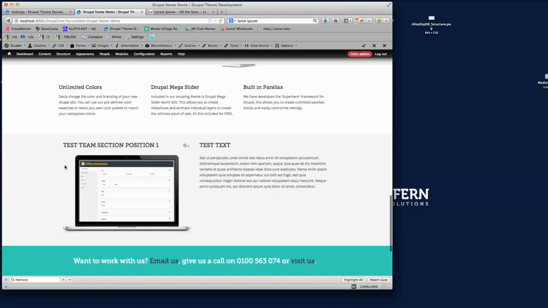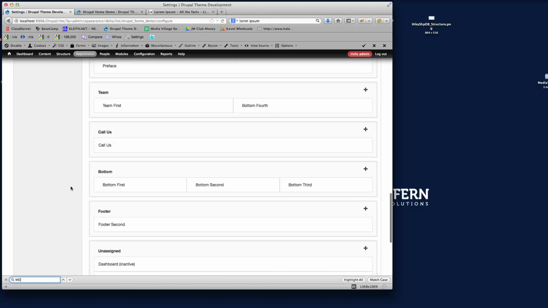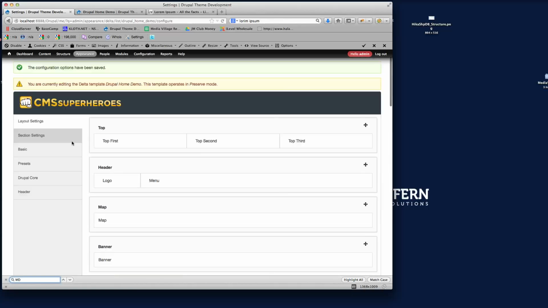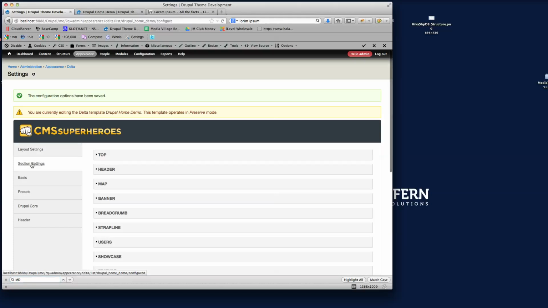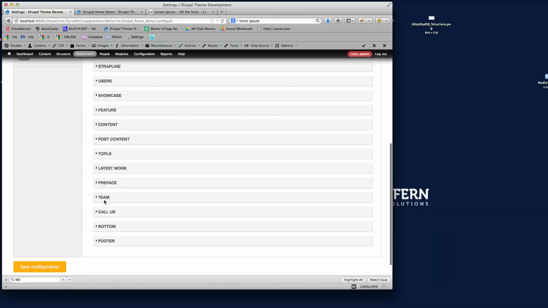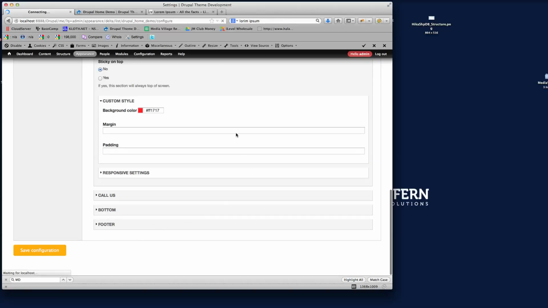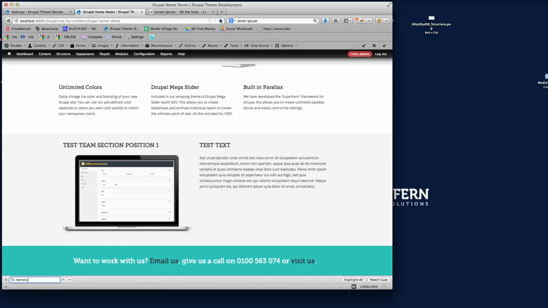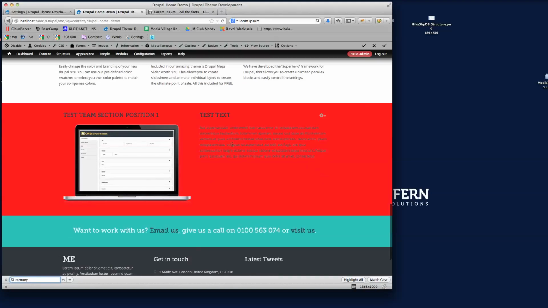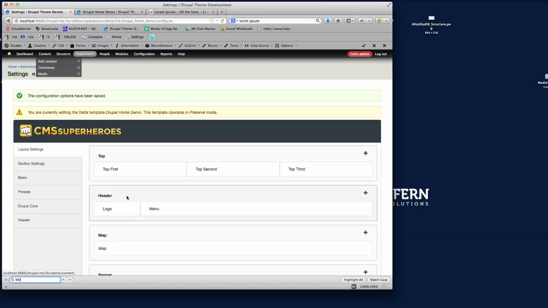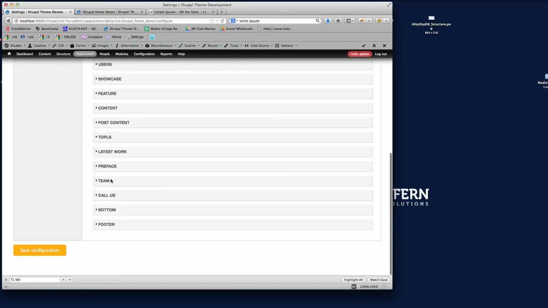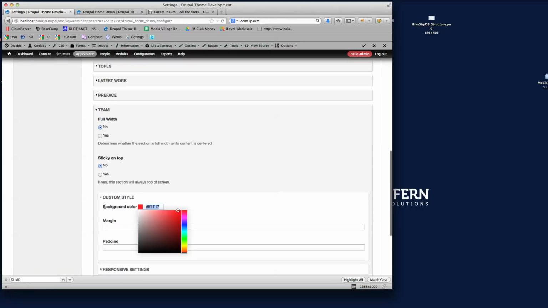Now within this, you've got this section here. So if we go back here, again we were in the team section. Now down here you've got section settings. If we click on that, you've got all your different sections here. So if we click on team, now custom styles, so we could set a custom background in there. So if I just set a silly color there and just click save for that. And then if we go back and refresh the page, you'll see there that you can control the actual background color of all the sections. That looks a bit garish, does that? So we'll go back and we'll change that to a nice, we'll just give it F5, F5, F5, I think.